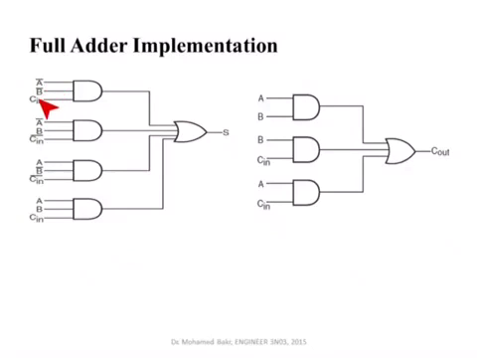So this is the implementation that we have for this full adder. A bar, B bar, Cn, you AND them, you take them to the OR. A bar, B, Cn bar, the same thing, A, B bar, Cn bar, and then A, B, Cn, they are ANDed, and then they are ORed. This is called sum of products. We've talked about this before. For the C out, we have 3 terms, AB plus B Cn plus A Cn, and again you AND them and then you OR them at the output. And again, these OR gates can be represented by a number of cascaded OR gates, and these AND gates as well can be represented by a 2-level AND gate.